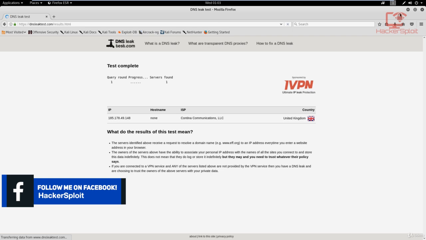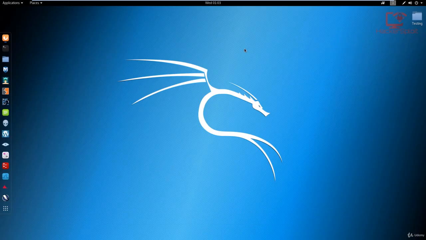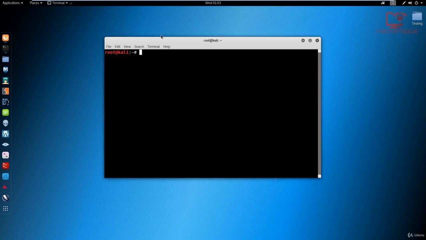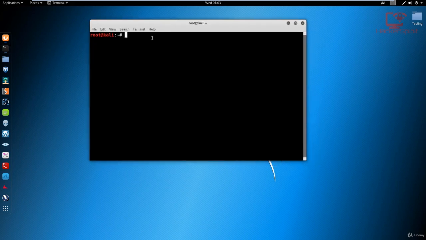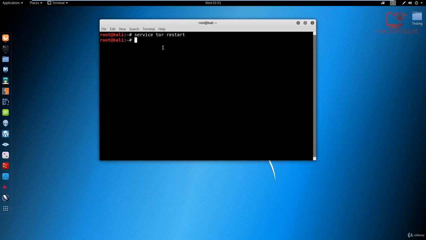Now, you're asking me if I can use Proxychains in conjunction with my VPN, and the truth is yes you can, but you're going to sacrifice a lot of speed. Since we're using the Tor relay or the Tor proxy, the first thing is to make sure you have Tor started. I'm going to restart mine with service tor restart, and then you can use your Proxychains. As I said, you can use Proxychains with any program. This time we're going to use Firefox because we are testing the IP here.